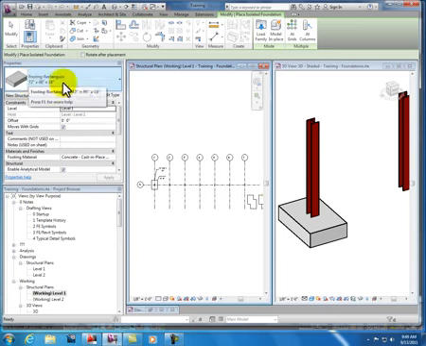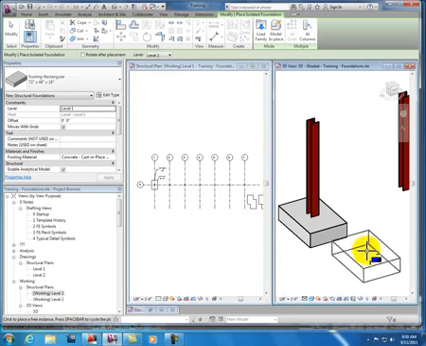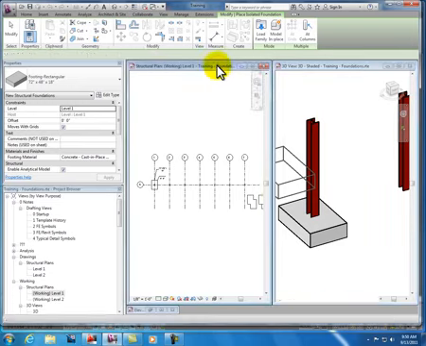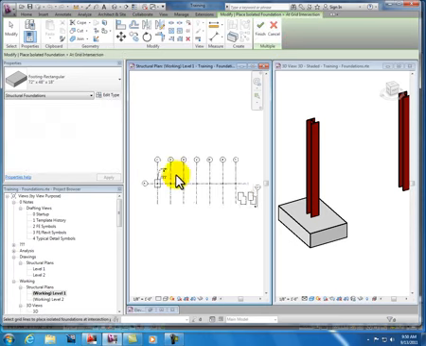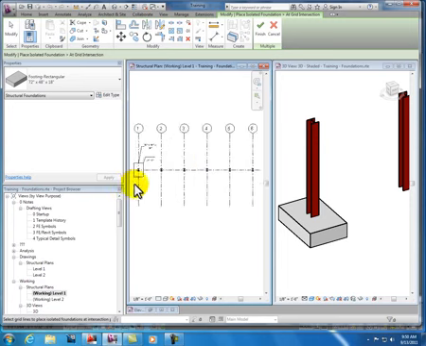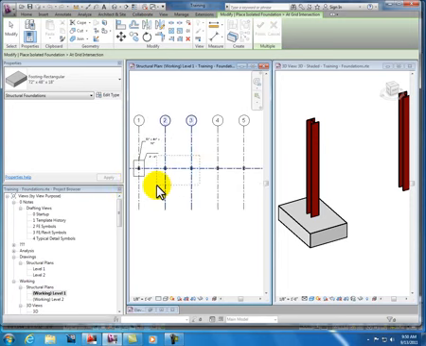By default, we have a rectangular one selected. I could place that in my plan view or my 3D view anywhere that I pick. But here we want to use, on the Modify tab, the Add Grids location. So I select Add Grids, and let's select these three grids right here.